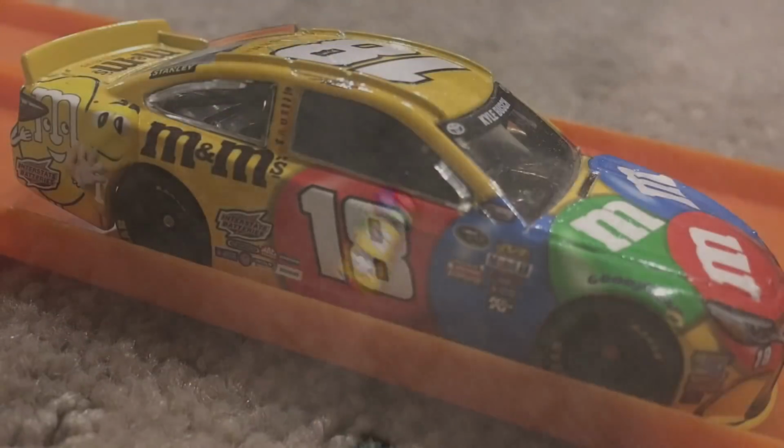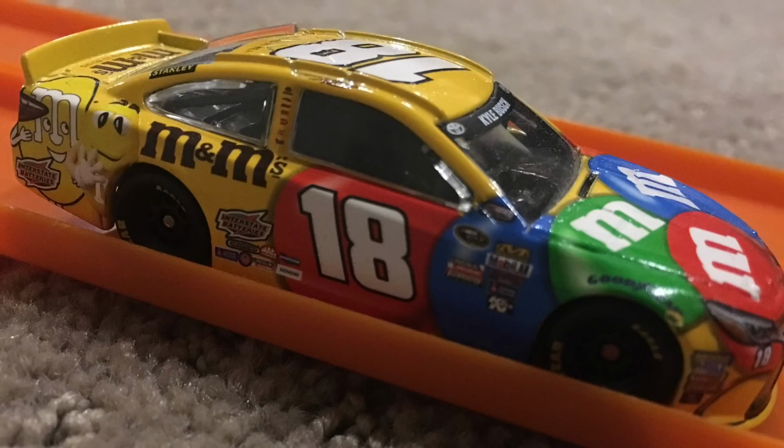Now the 18 and Denny Hamlin face off. They're teammates, and it looks like the 18 is going to hold on for the win. Kyle Busch, in search of his second win this season, is advancing to Stage 3. We've got 4 different teams represented in Stage 3, it's worth mentioning.